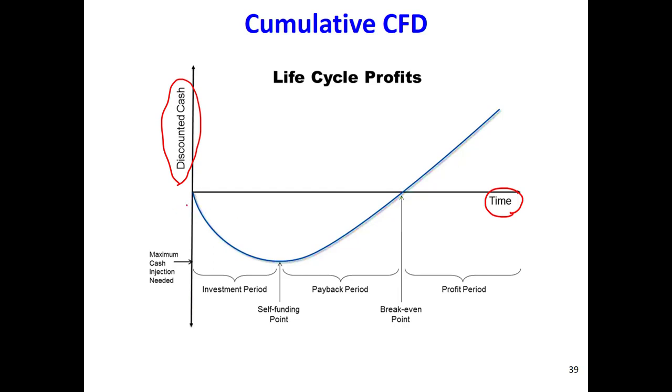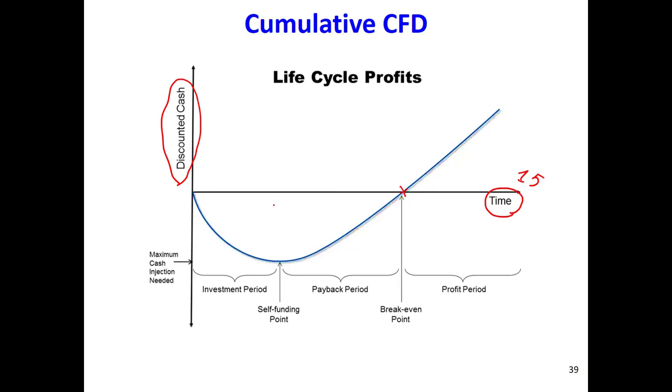So we calculate how much expense you have from the beginning of the process until a certain year. It can be, let's say, 15 years, it can be 12 years. As you see, at the beginning you have all the expenses, you have investment, you have to spend money. This is the point where the investment is all done, and now your plant is ready to start working. From here you start producing some product, so from here you will make some money, and that's why you see this curve going up. Up to here your total money will be zero. Up to here you will make as much money as it takes to pay all the expenses that you had here. From here and after, you have all profit.